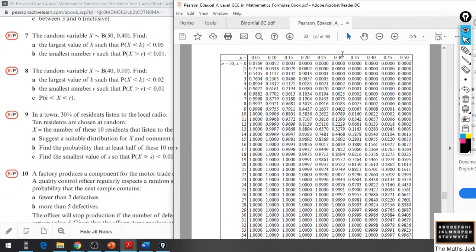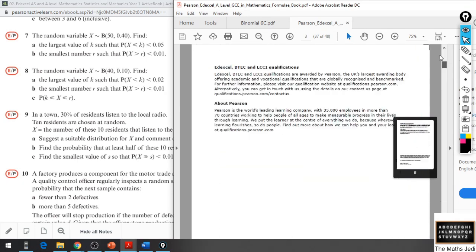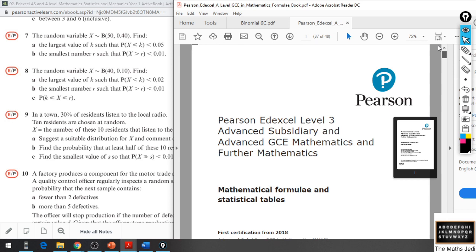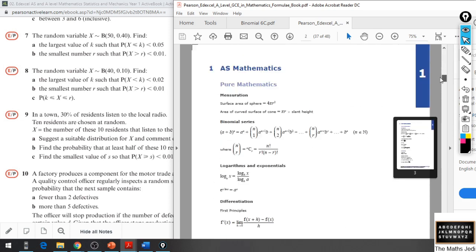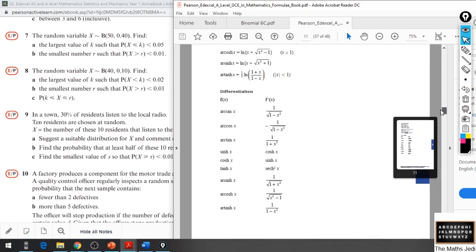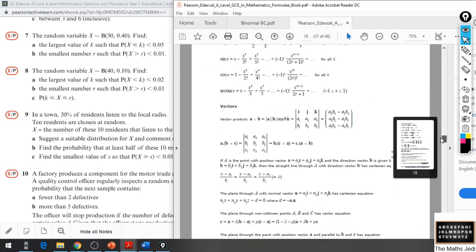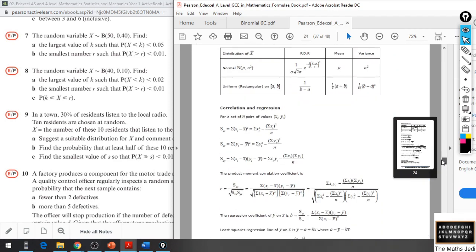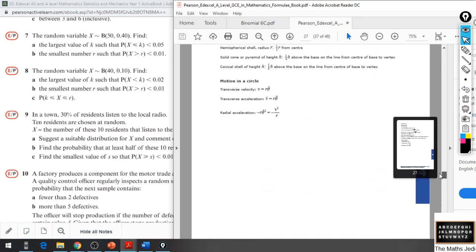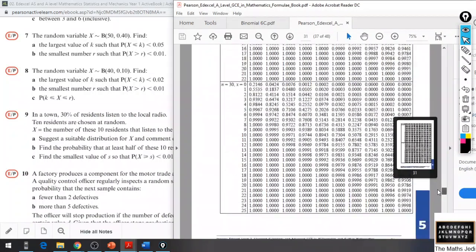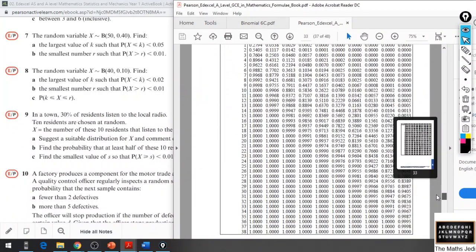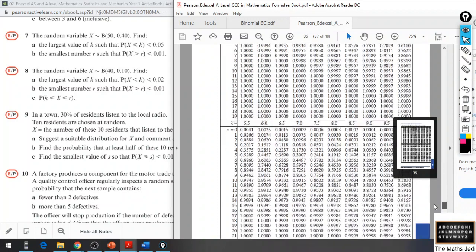Now, earlier on I picked out this particular page of the statistical tables just to prove this is the statistical tables. Here's the front page. So this is the statistical tables certificated from 2018. You can download these from the Pearson's website. These are freely available to everybody to download, so I would encourage you to do that. It's definitely something you can Google and pick off very quickly because it's helpful to use the tables that, of course, you'll be given in the exam. There are all sorts of formulae in here, things like pure formulae and statistical formulae, but we're going to be concentrating on these tables at the back here, primarily focused on these values.